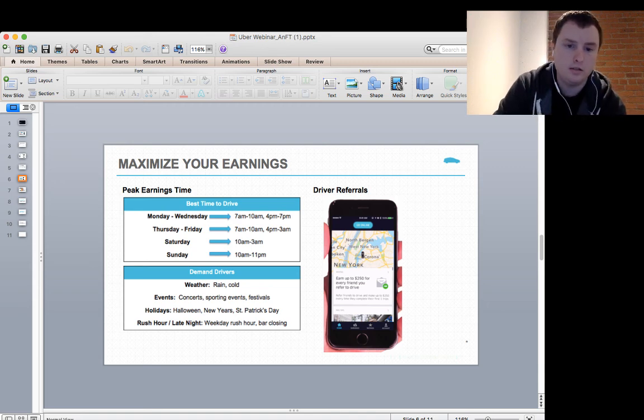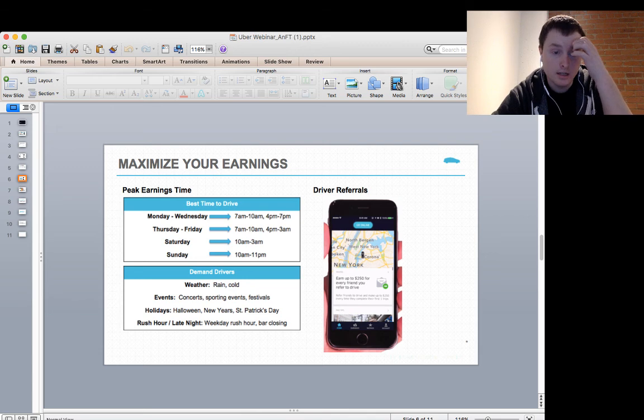Also weather. Weather can raise the demand for rides for Uber. Definitely rain and cold. Yesterday we had a big snowstorm, so people were looking for rides. If you're okay with driving in those conditions, you can earn a little extra.